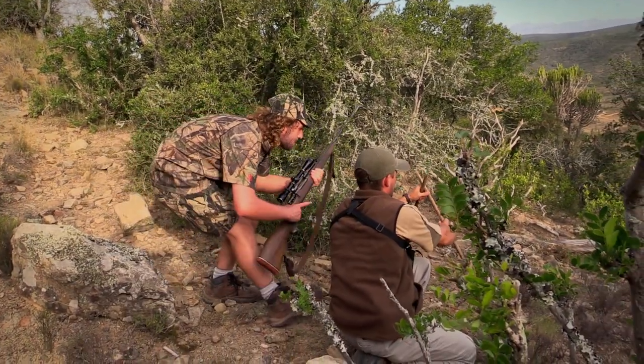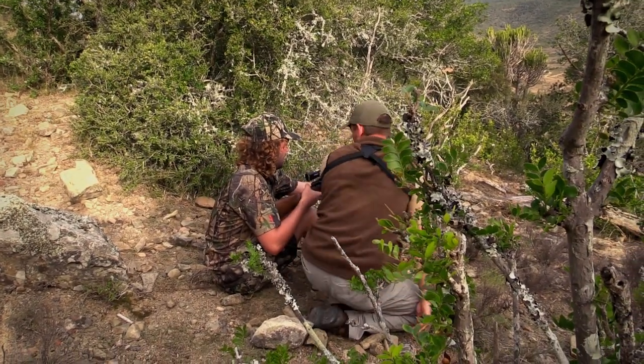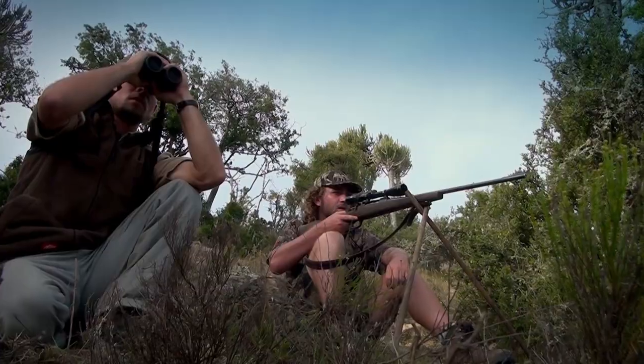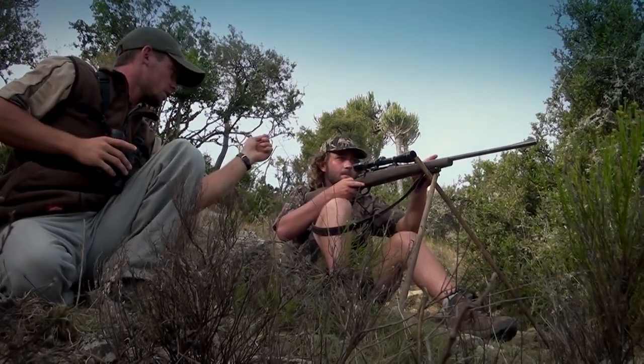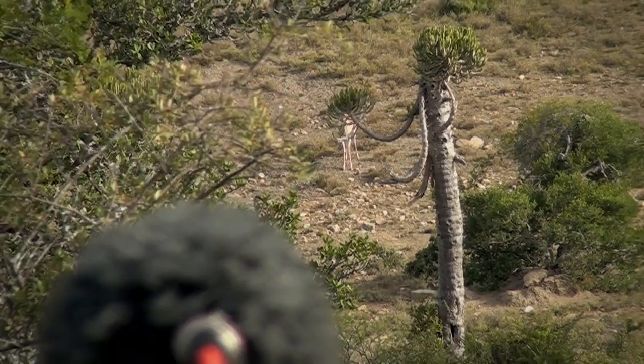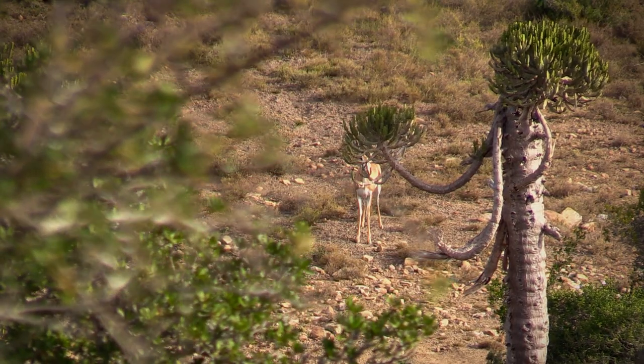I had a perfect view of the springbuck and I set up for the shot. I could have taken it right there but we wanted to get the shot on camera, so we needed to allow Richard to get a clear frame. I hung back and let Nico step forward first, then called Matten to get set up, and then I went last. Finally the moment came — I crept forward, got my frame in place and the buck was out in the open — but then the springbuck moved behind a cactus and the cactus was in frame. Matt could have taken the shot but I just didn't have the shot I was looking for.